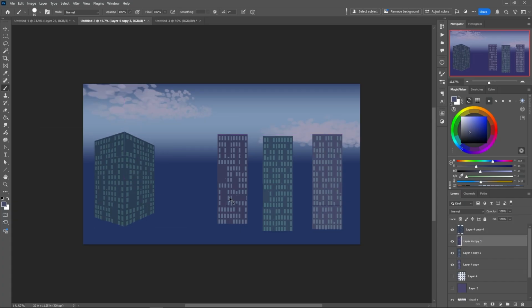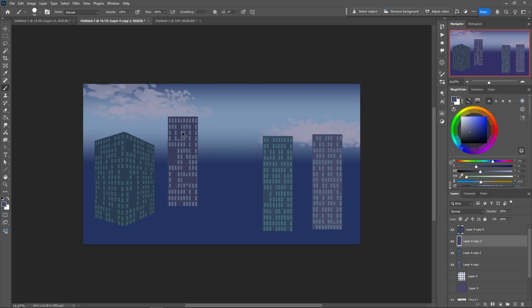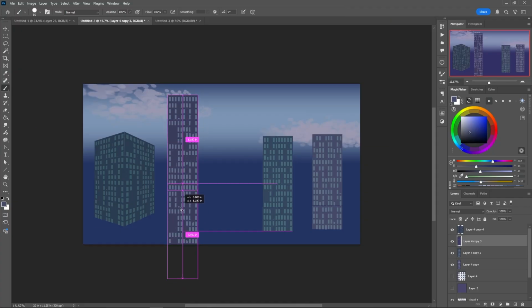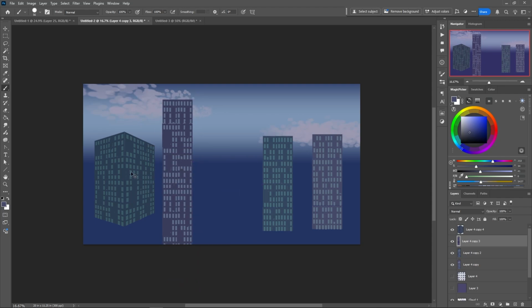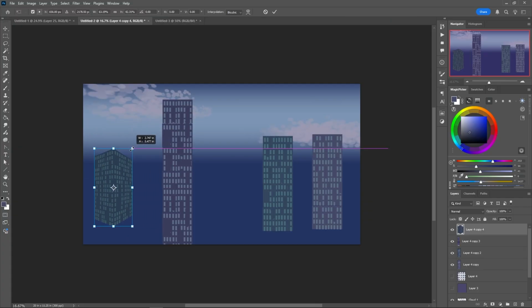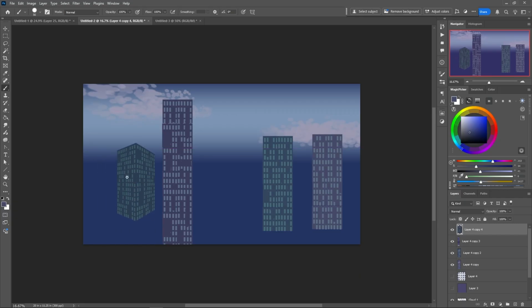If you don't want those, then we can basically maneuver these here so that we just make them a little bit more unique. And then again, we're going to merge that down. So here is kind of another building layer. I don't like this. I think it's a little bit too, so I'm just going to move that like so. Oops. And then move that over.